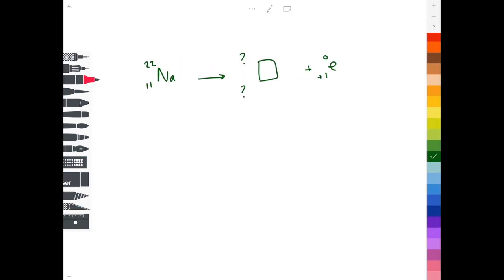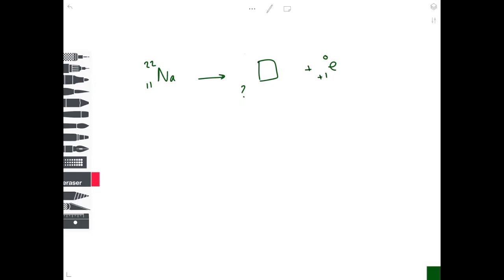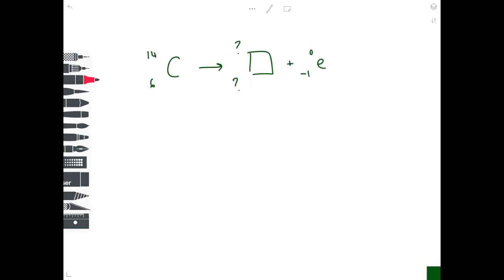In this beta equation, we're looking at what happens to sodium. So I've already told you that in beta decay, a neutron turns into a proton and stays within the nucleus of an atom. Because of that, the mass number is unchanged. So we're going to stay having a mass number of 22. The neutron turns into a proton and stays within the nucleus, and because of that we have an increase of 1 on the atomic number, so that turns into 12, and because we've increased our atomic number we clearly have a new element, and if you look in the periodic table you'll see that the element with the atomic number of 12 is neon.